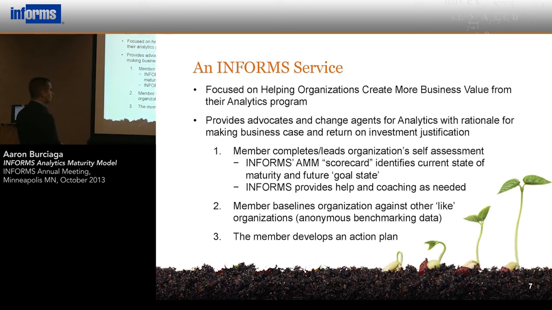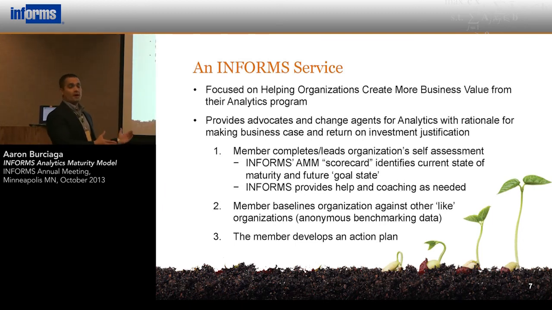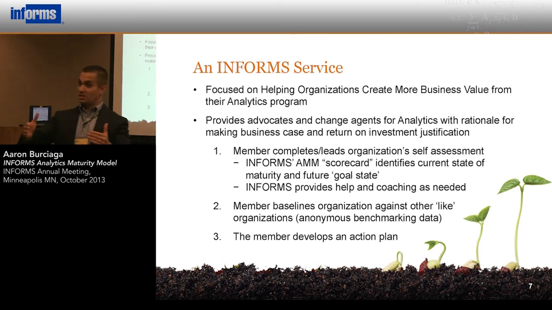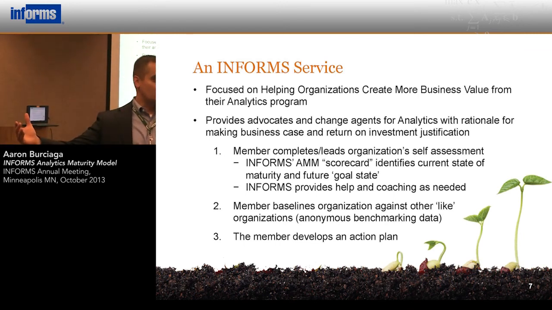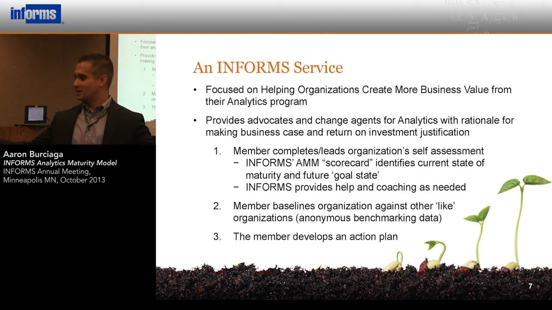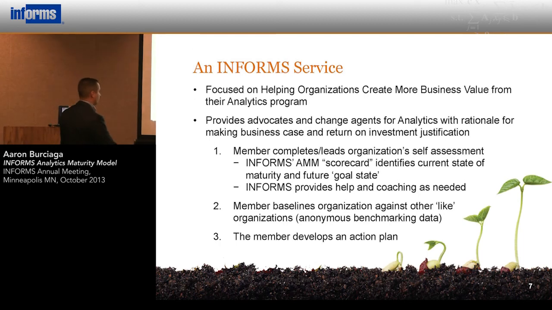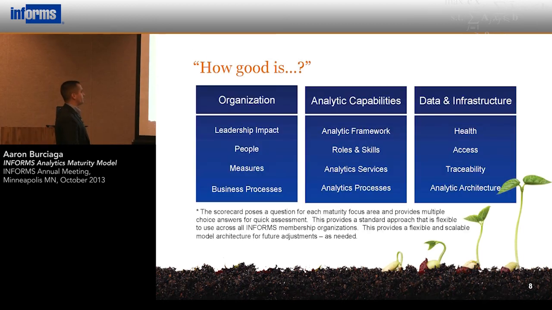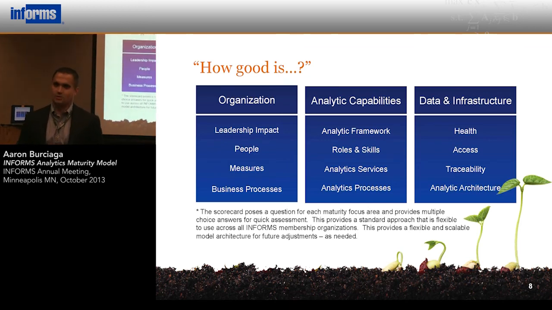The member baselines their organization's skills against other like organizations. So this is where I'm going to talk again later on, taking it from a qualitative model where you're assessing yourself to then start benchmarking yourself against not just one or two, but 20, 30, and over time hundreds of other similar organizations in your industry. How do I compare against other logistics services? How do I compare against other data providers? How do I compare against other retail agents? The member develops an action plan and executes that action plan, with Informs, hopefully, being an advocate and an assistant as they grow themselves and their maturity.